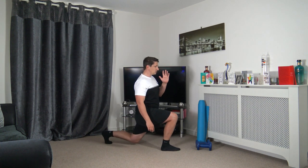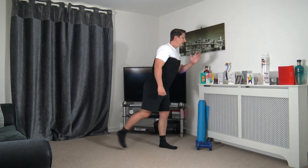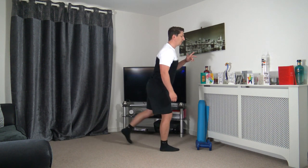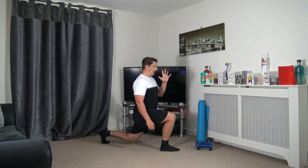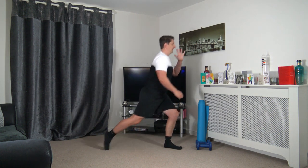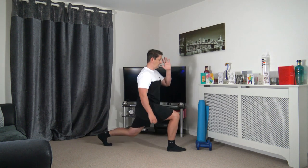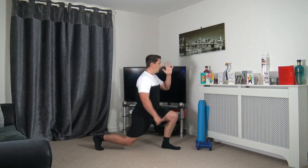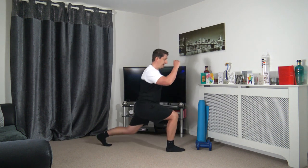Good stuff, keep a nice strong core. Take your time stepping back. Again, if you can't go all the way, try halfway, if not quarter. There you go, take your time, focus on balance. Good. Perfect stuff, here we go. Okay, we've got one more each leg to go. Back down, push up through, last one.